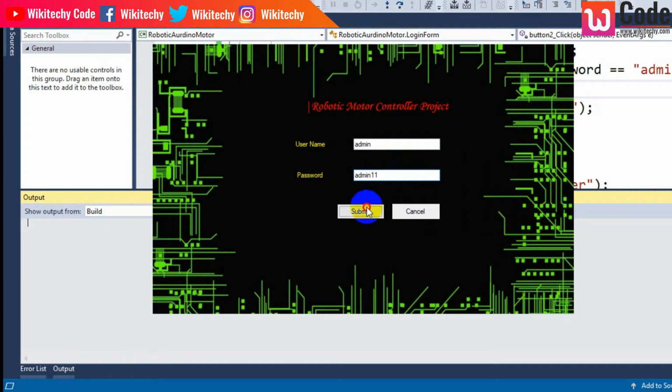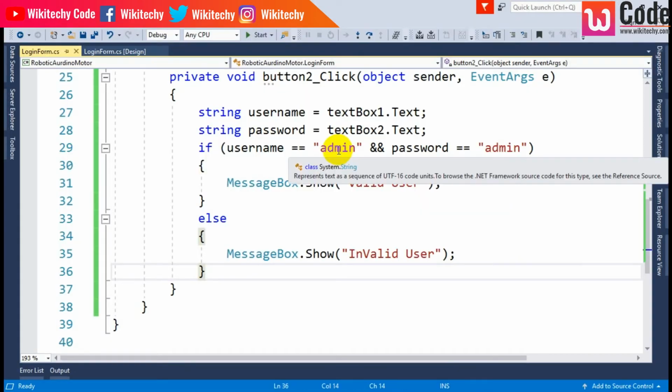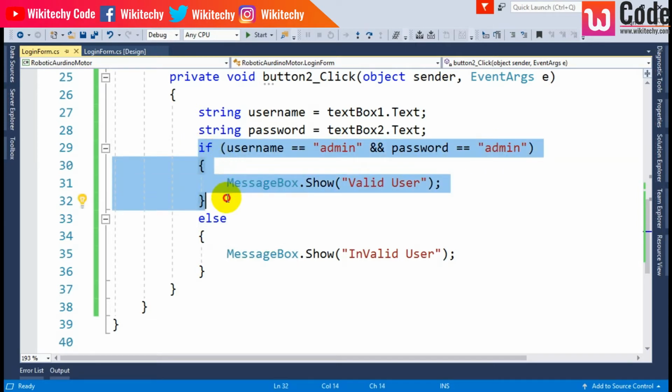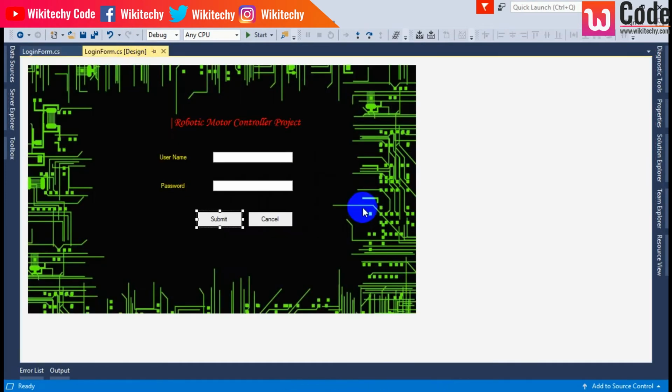If I give some other thing, it's invalid user. So this is how I'll be finished. So now we finished with the first module. If username and password is admin, it's valid user, else it's invalid user. So this is the first module we designed.